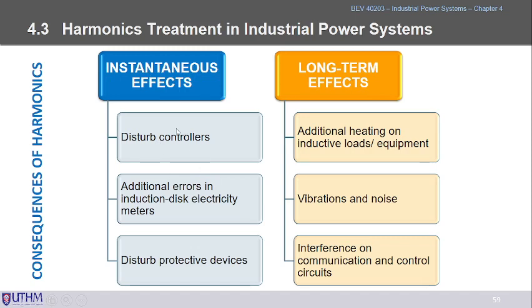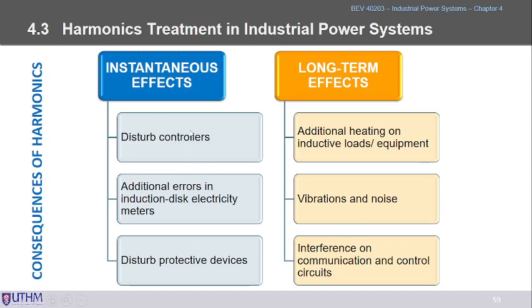So normally it's the voltage or the currents. Of course, if currents, that means once you add in the harmonic contents, your current will be higher, and the waveform is no longer a sine wave, and no longer a 50 hertz sine wave. So it is disturbed. We can call it a distorted waveform. Then with the distorted waveform, if we use a controller, let's say we are not using an AI-based controller, we just use a PID controller or a fuzzy controller, it might read the signal differently. So that means it will disturb the controller.